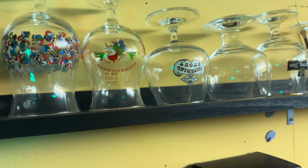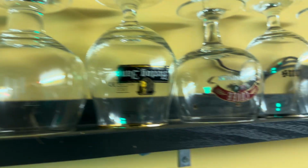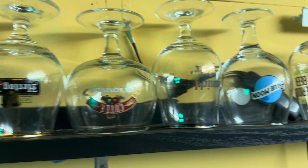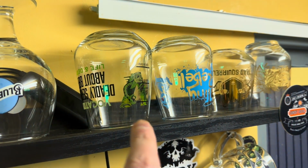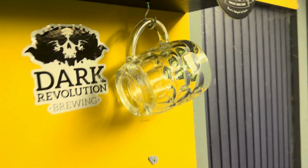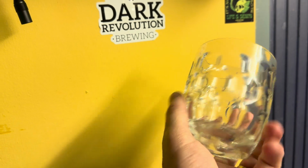Another Le Chouffe, Sam Smith's Imperial Stout glass, Type Meadow, the English Trappist style brewers. Hertog Jan, which is in my PD at the moment, but the Hertog Jan Grand I've got in the PD, followed by some others. Blue Moon, that's a cute little glass. Got loads of those vocation glasses of different styles. Tiny Rebel, Mad Squirrel, Siren on the end there. Another little dinky dimpled glass. Really dinky. Very cool indeed.